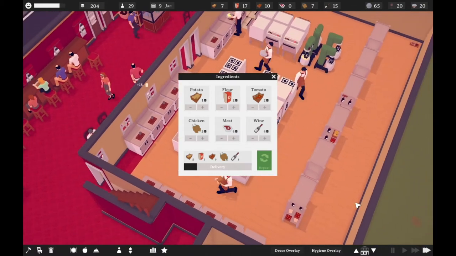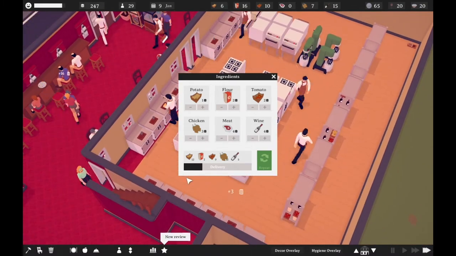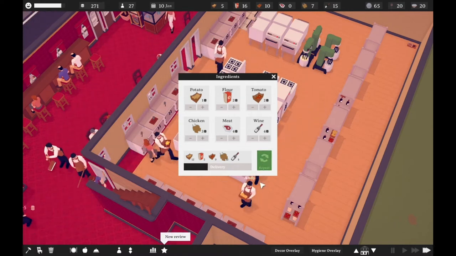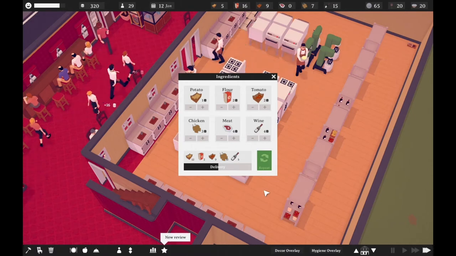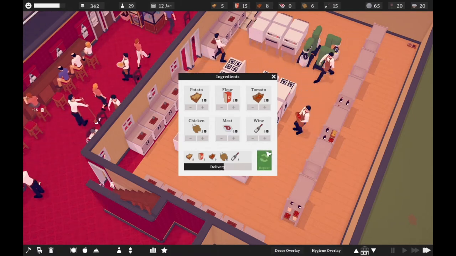And I'll let that delivery come in. And I'll use this process instead of doing the automatic. I find that I actually save money doing it this way because I'm not over ordering on stuff that's not popular.